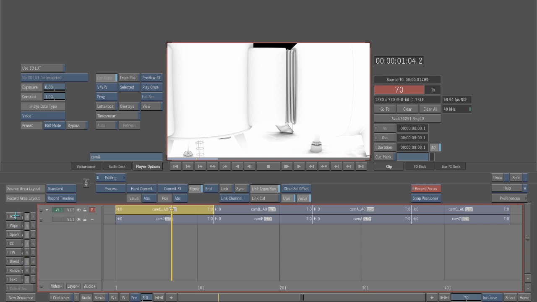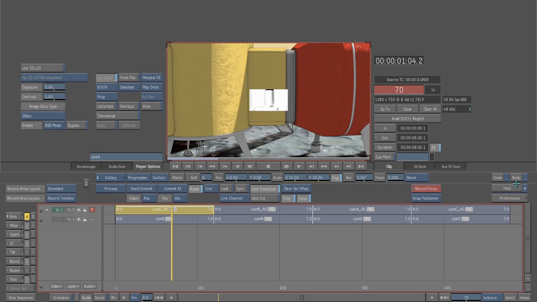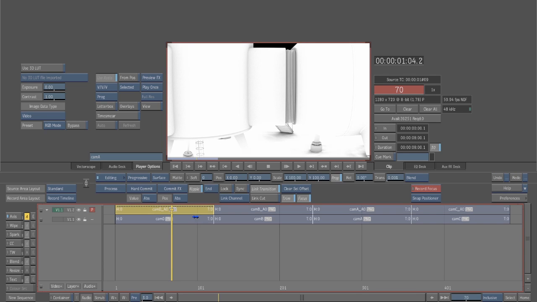Now the one that I'm going to take advantage of here first is called axis, and this button comes on, which means the animate button is enabled, and I can do things like position and rotation and so on, and do repositions in here, but that's not what I'm really after in this case. What I'm after is transfer modes, which you can get right here. So here's my blend, and I want to change this to a multiply, and you can see that our clip is going to change out.